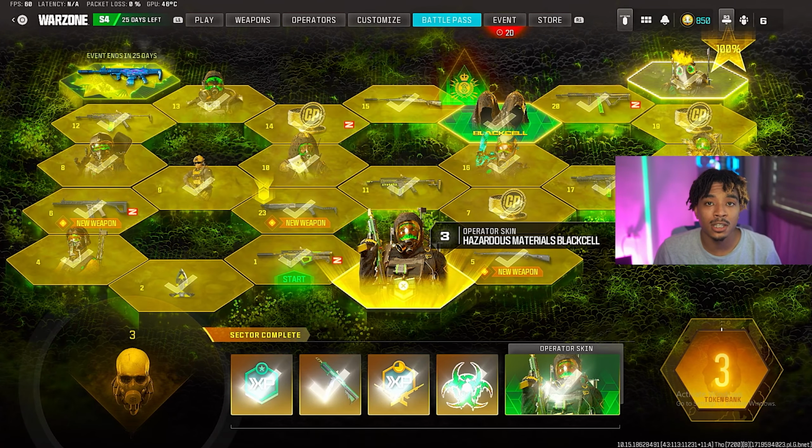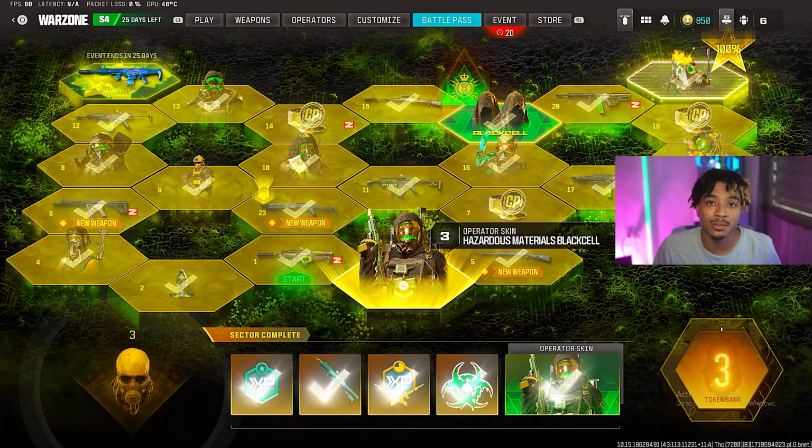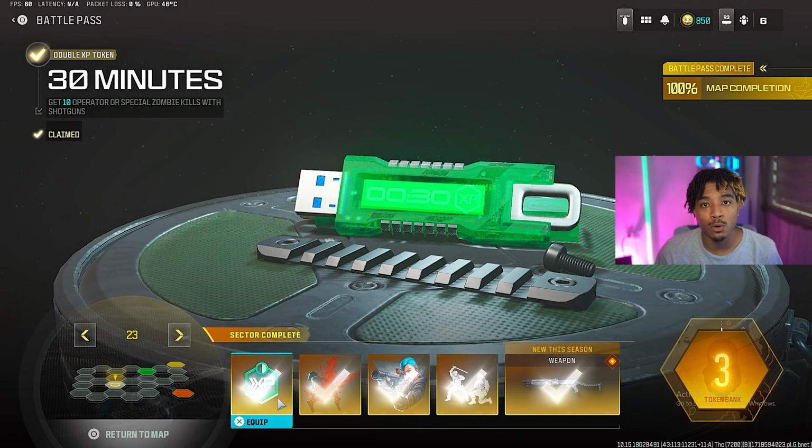Today's video, we're using a Reclaimer 18 shotgun. The way to unlock this shotgun, you gotta go to Battle Pass, go to 23, and you gotta unlock some challenges. For these challenges, you can complete them in multiplayer or zombies.